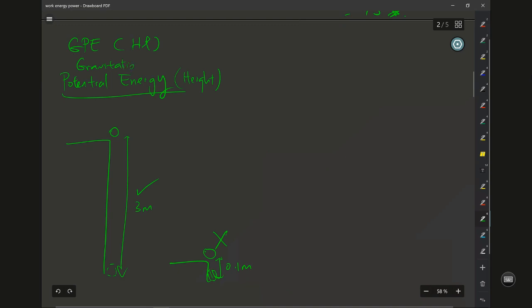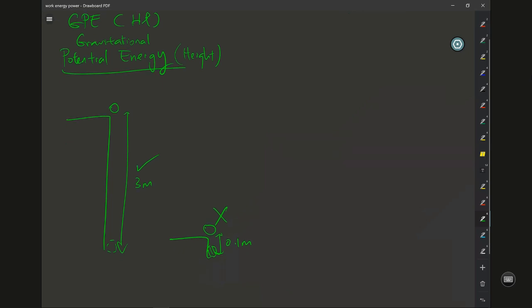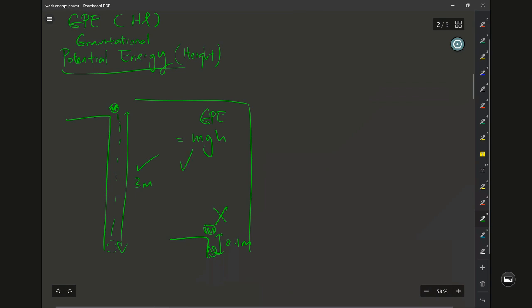Gravitational potential energy. Now it is really the potential energy, the energy that is stored within here. The potential that is able to be released as it goes all the way down here is higher as compared to this. This is so because GP is governed by this equation, GP equals mgh, where m is your mass, g is your gravitational field strength, and h is your height, which is in meters. So this is the idea for GP.